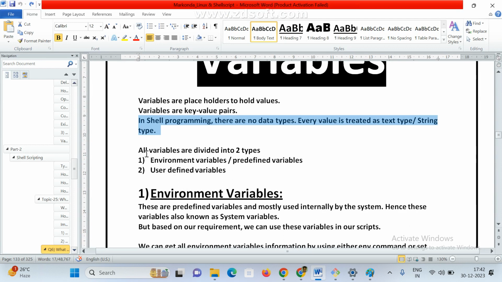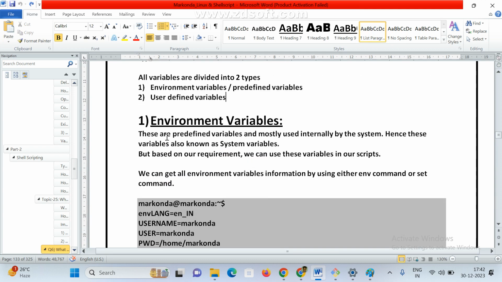Now see here, all variables are divided into two types only. One is environment variable, second one is user defined variable. So what is an environment variable? Already you know, we set it in Windows.